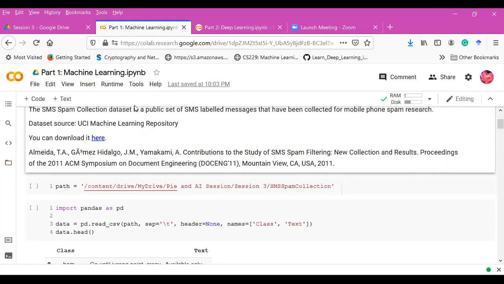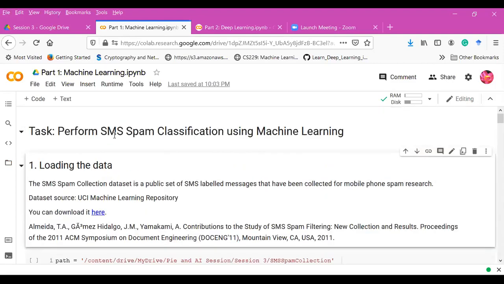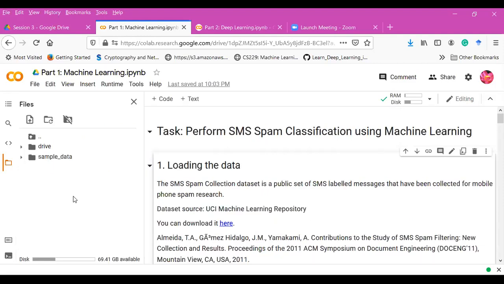I hope you're familiar with the Colab environment. If any one of you has not worked with it before, first you'll have to connect your drive. Your data set is present in your drive, and here you have an icon to mount your drive, and from there you can set the path to your data set wherever it is present within your drive.